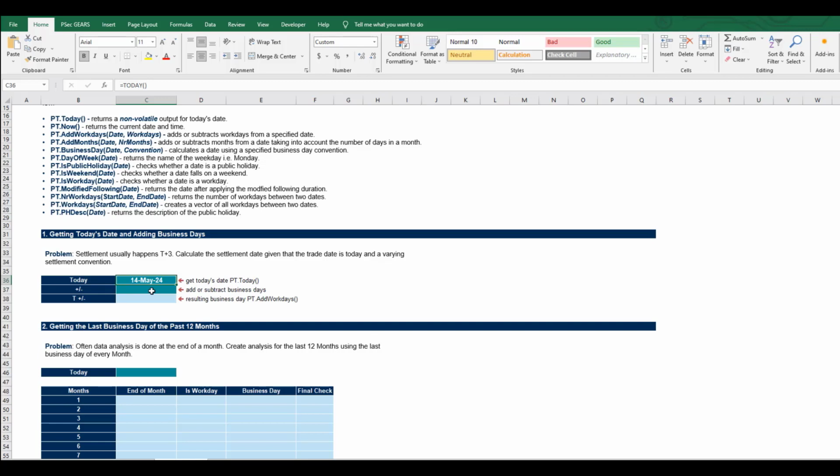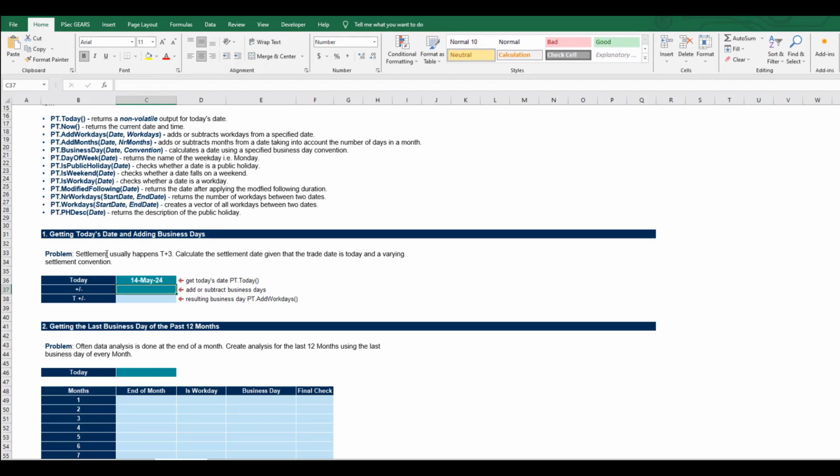So what you could do is just put static data in here, and there's a handy shortcut in Excel, which is Control and semicolon. As you see, I'm actually showing the shortcut keys I press on the screen on the right, but there's also a function in GEARS that gets around this. We have a non-volatile function in GEARS, pt.today, which just returns today's date, but this is not volatile. So this doesn't recalculate, and you can actually build large workbooks based on a date. However, the drawback is that you actually have to come into the cell and press enter for this to update.